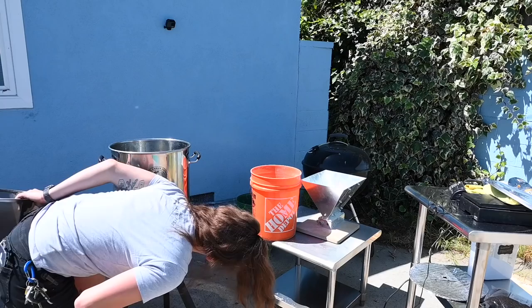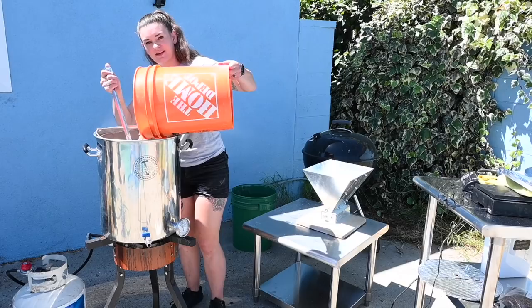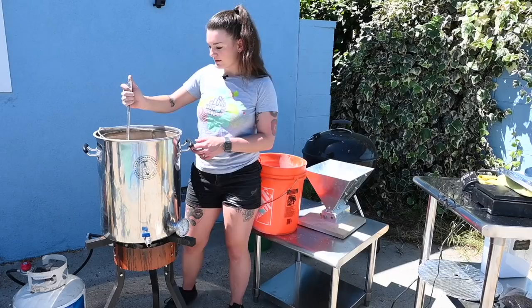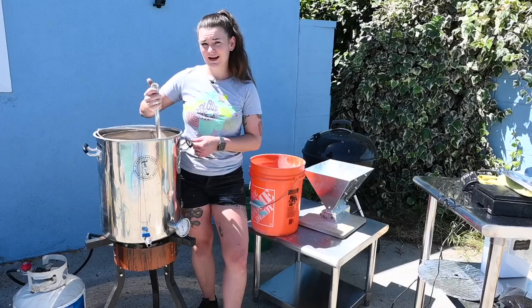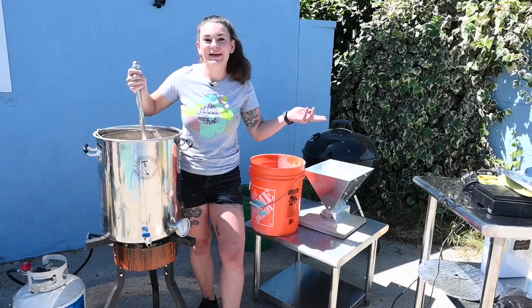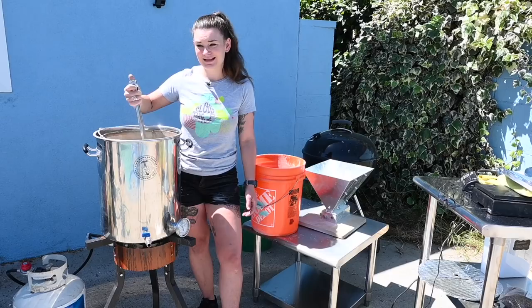Now we have a much finer grist. So we're at about 156, so I'm just going to go ahead and mash in. The thing about this recipe is it's going to be really hard to figure out our pre-boil gravity because I'm going to add a ton of cherry juice at the end — we're adding 96 ounces — so it doesn't really matter. You just kind of got to roll with the punches. It's going to turn out good even if you don't hit your targets. It's just a delightful beer, and you know, you can brew it when it's hot — it's a saison, so it works out well. Even if it's 75 degrees wherever you're fermenting, it just has a little bit of extra phenols, which are very nice for a saison.